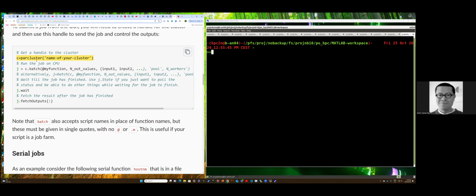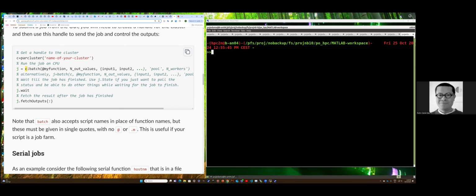So you choose the name of the cluster, and you need to do the settings that were mentioned in the previous section, right? So that you can use the cluster in this way. This will give you a handler, right, that you can use to submit the functions you're interested in, and that can run in the queue.